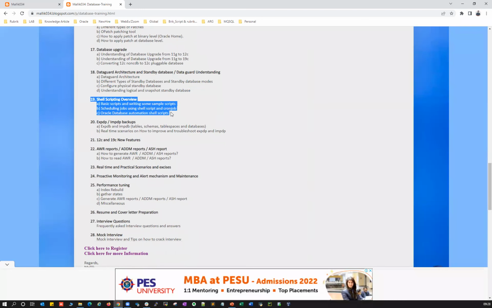And then we'll start with some basic shell scripting, because as a DBA, the moment we log into each and every shift, we have to make sure that our database is available 24/7. Your database should be able to connect, your listener should be up and running, and your disks should have enough free space to allow new transactions. Also your database growth, how much it is growing on a daily basis, how many users are connecting, and what is my database performance currently. All these basic checks we have to do day in and day out.